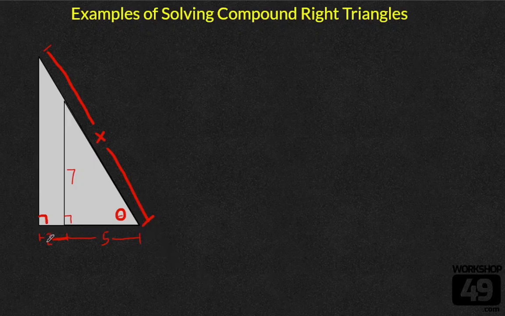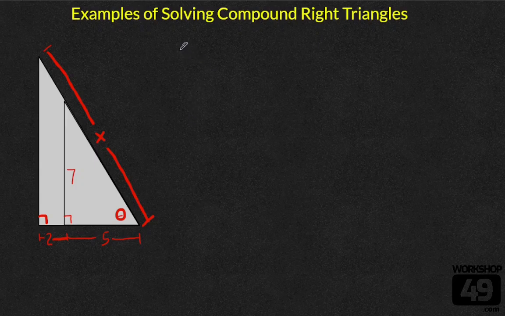For our big triangle, we know the bottom because it's 2 and a 5. That makes this a 7. But we don't know this big X, and we don't know this theta here in the corner. So we have two unknowns for this big triangle, which is a big red flag that we don't start with this one. The little triangle, we don't know theta. That's our unknown. But we do know this opposite side. That's a 7. And we do know this adjacent side here. That's a 5. That's two pieces of known information, and that's enough to get started.